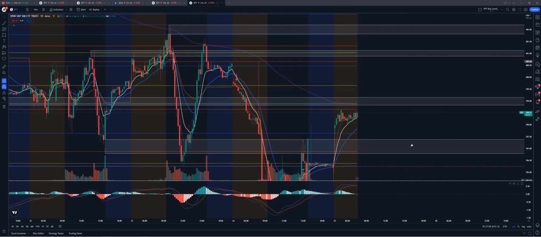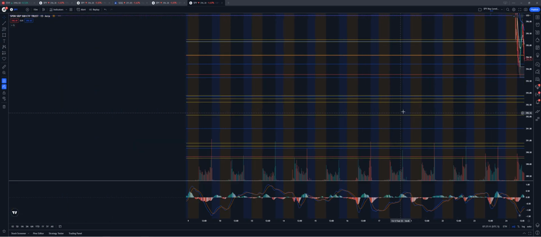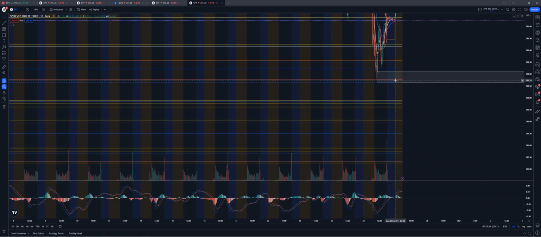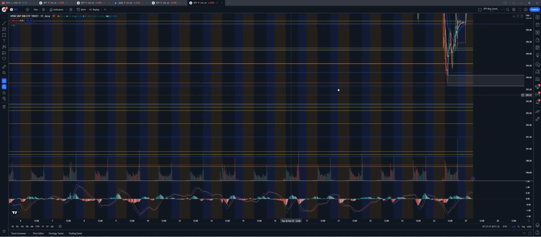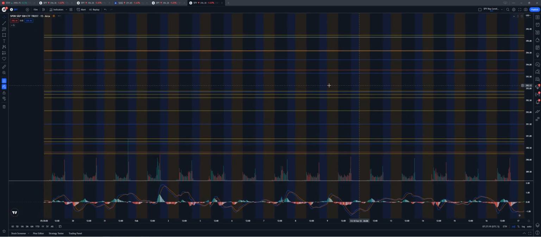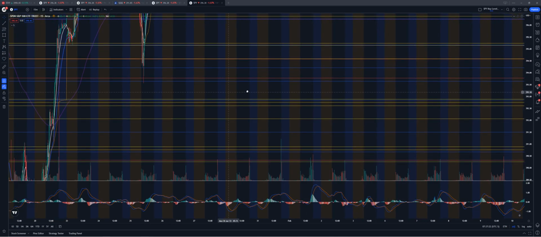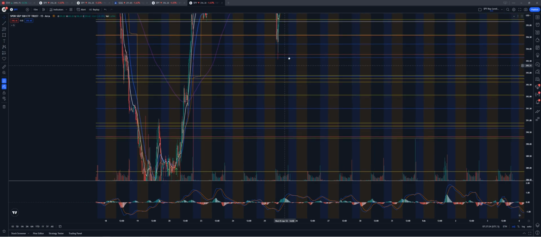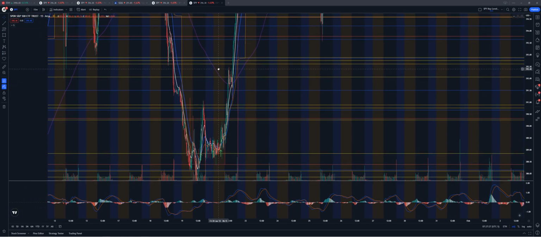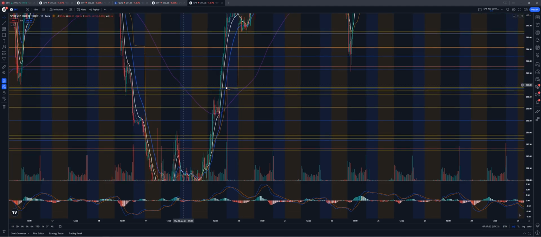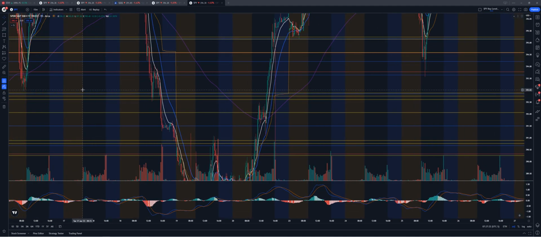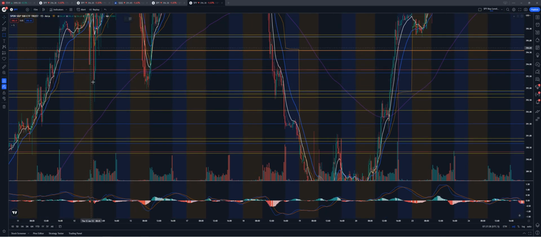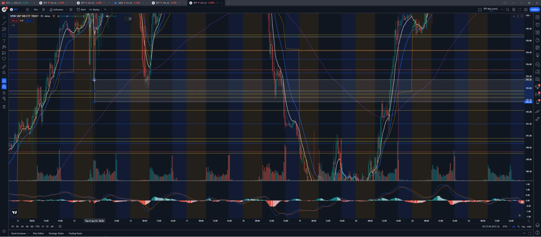So now let's try looking at zones to the downside. If we see, we don't have price action below 393 for quite a while, so we're going to have to scroll a little bit further back to grab those below 393. Here we go. So now you can see we have some zones that we can grab below 393. We have this zone right here. This is a pretty large one. Yeah, let's grab this zone. It's a pretty large zone.